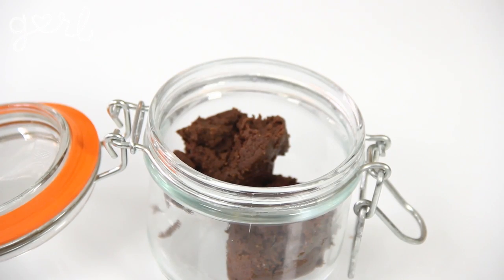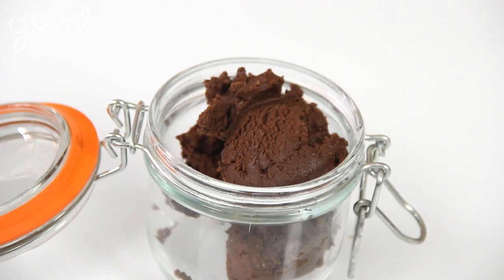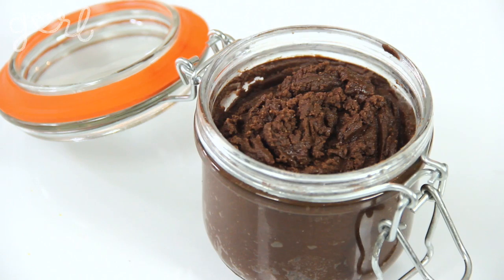Pour it into any airtight container and place it in the refrigerator. A jar of this stuff should last about 6 weeks or a little less if you threw any dairy into the mix, like butter or milk chocolate.